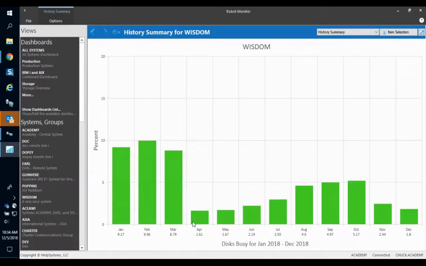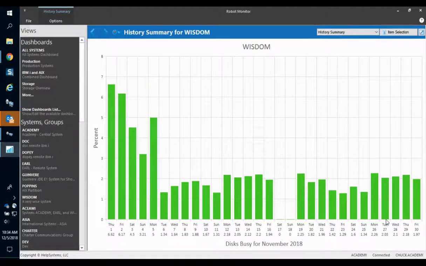All right, so this is our history summary for disk busy. This is over the last 12 months. All right, and if I want to, for instance, drill down into November, okay, we were having some performance issues here early in November. Tom Komodowski made a change to my partitions, and you can see now our average disk busy percent is more so hovering around 2%.